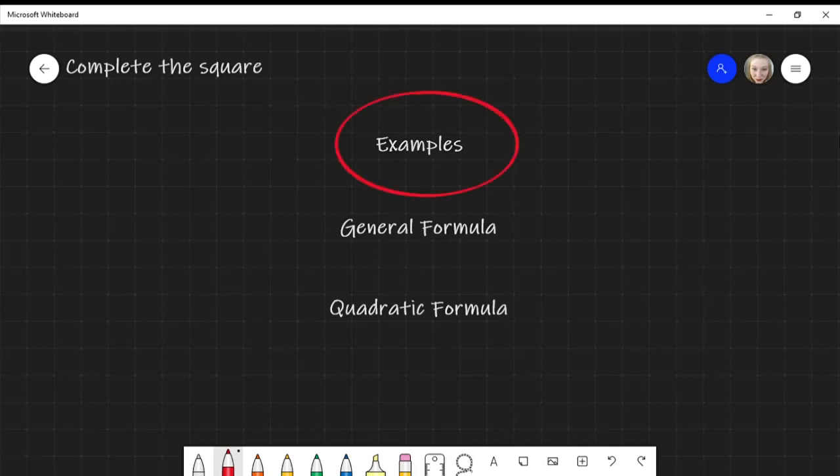I'll take you through a few examples just so you can see how to complete the square, and then once you've got familiar with the method, I'm hesitant to say that there's a general formula for completing the square because there sort of is, but there sort of isn't. I'll show you the quote general formula that you might see, and I'll show you how you get to that, basically the derivation of it, and then I'll show you the derivation of the quadratic formula, and I'll show you that basically when you complete the square you are in essence just using the quadratic formula.